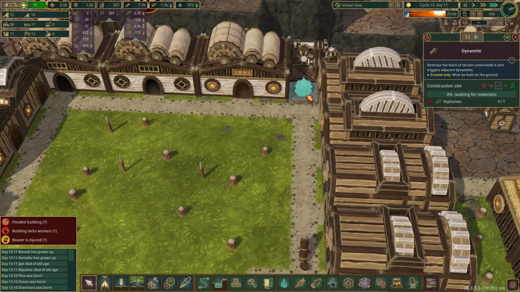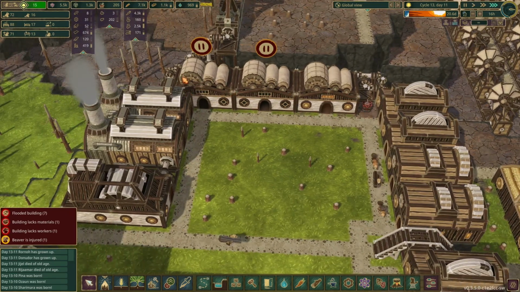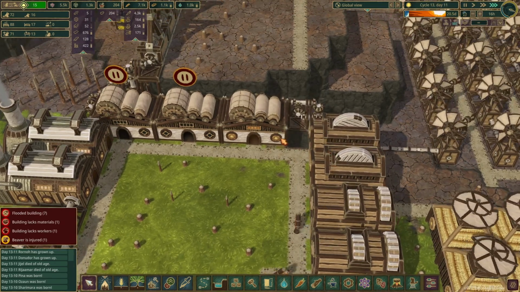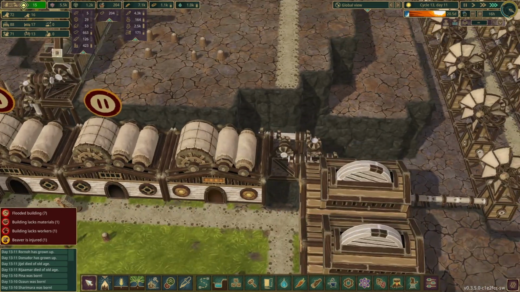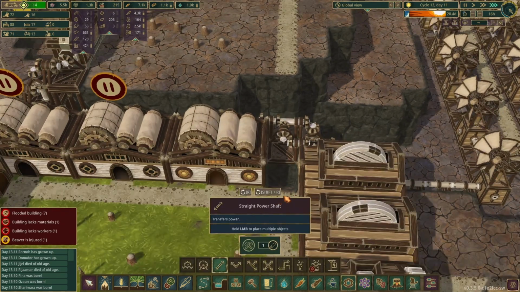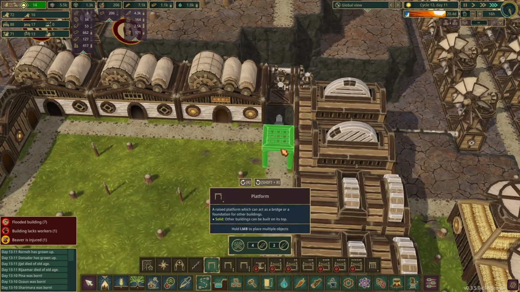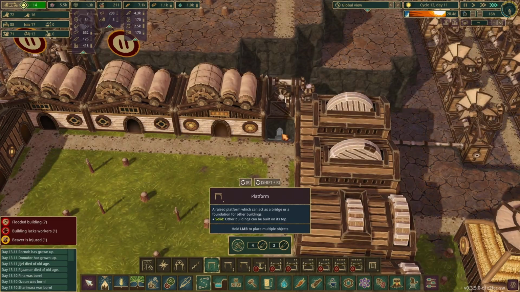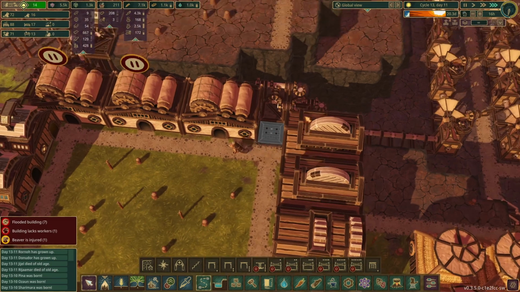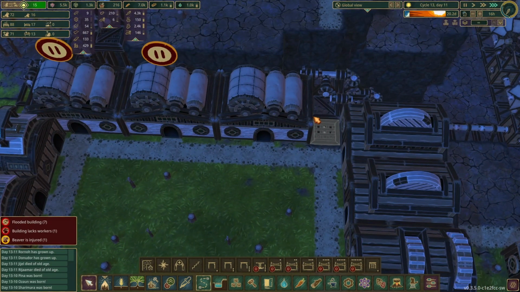I think I'm going to want one here because what I'm going to do is slide all these over, because I don't like how it's not in line. And I know it's so OCD, I'm sorry, but it's okay. Don't worry. We'll make it work. And I'm going to blow this one up so that I can get a power shaft underground right there with a platform above it. I'm going to have to be super careful about how I place all this stuff, because I don't want to block them off from being able to get to things. So we're going to have to be really, really careful.